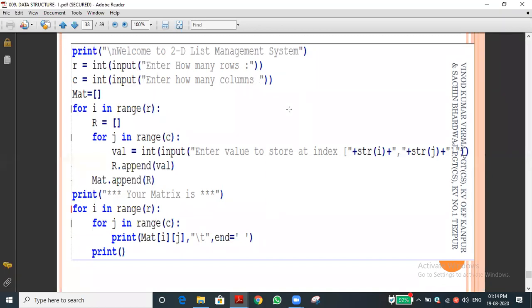One minute. This is the concluding session; I will just tell in a nutshell. In the sixth chapter, data structure, three concepts we are going to see: linked list, stack and queue, the three things. Tree and graph are not in our syllabus, but we are going to discuss them. The linked list we will create using the list. We have seen all the operations in the list: adding, inserting, deletion, searching, traversing the list, and how to print or use the 2D list.